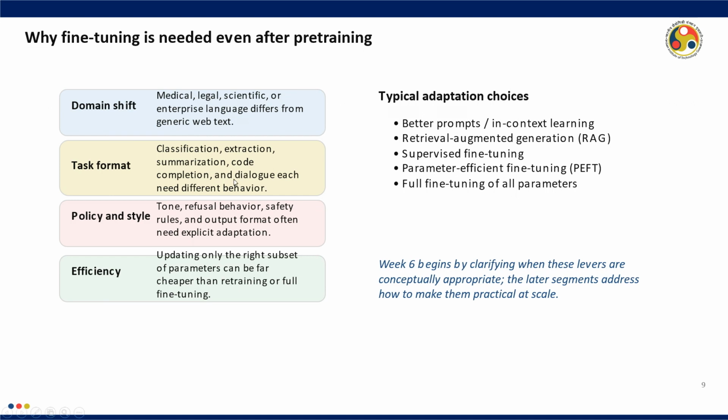Or chatbot, let's say I am deploying this LLM only to chat, right? So what exactly is the task format? Whether we are only interested in classification, obviously it can be of different domains. Classification in the medical domain is different, classification in, let's say, financial or fintech is different, right? We have the policy and style, so policies can also be different, depending on whether we are deploying it in different continents. Based on the continents, our policy and style will be different, right?